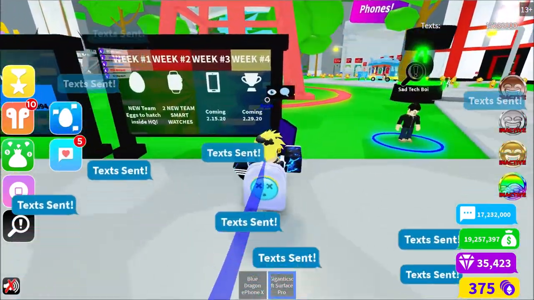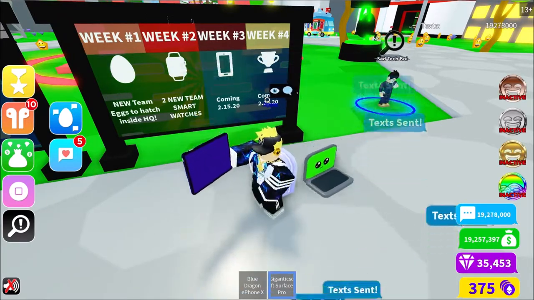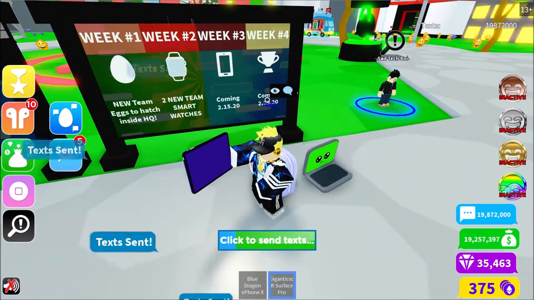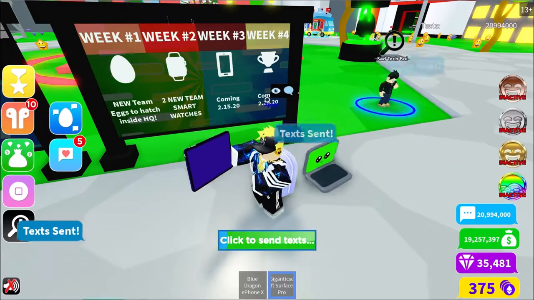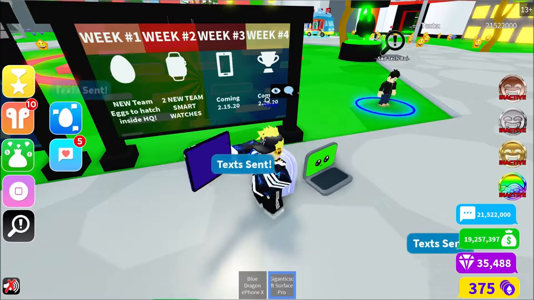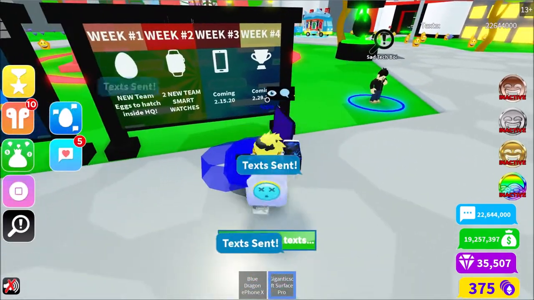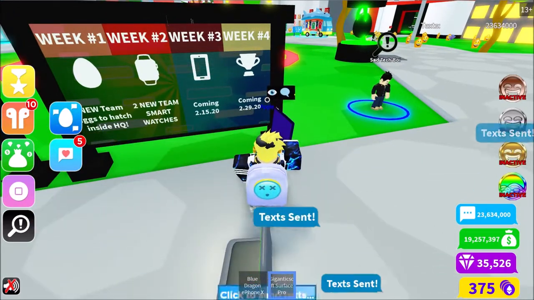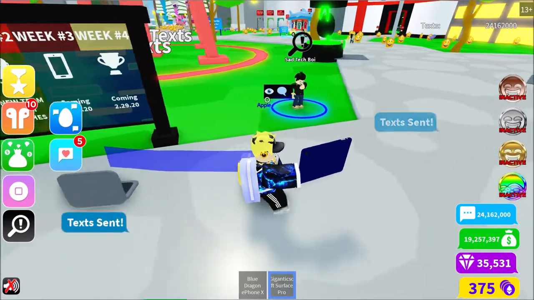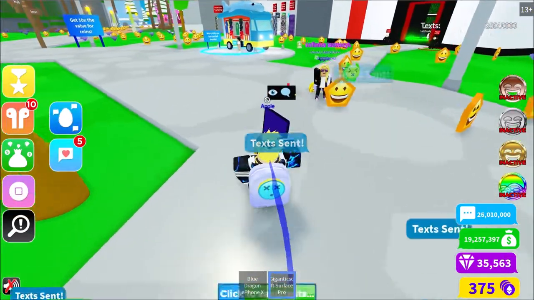But here's the update thing, guys. We have week one, you got new team eggs to hatch inside of headquarters. And then week two, you got two new smart watches, which were for teams only. And then week three is going to be probably new phones. And then week four is going to be new something, new trophies probably. I don't know.